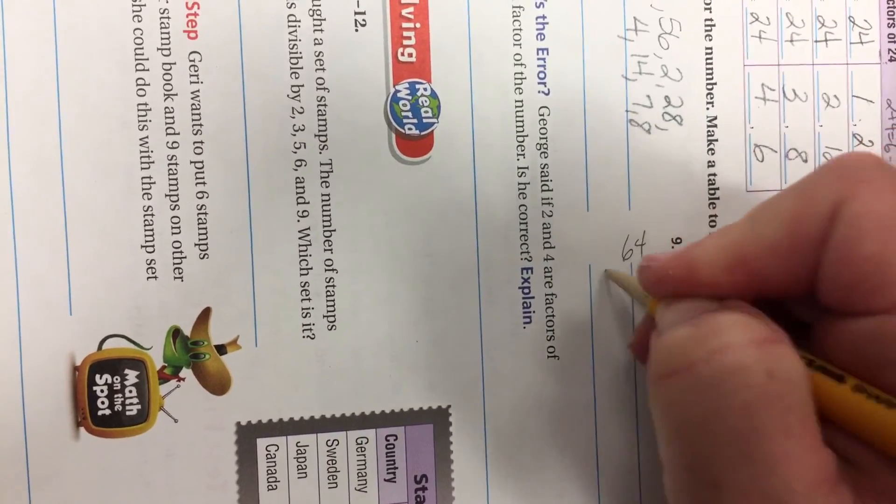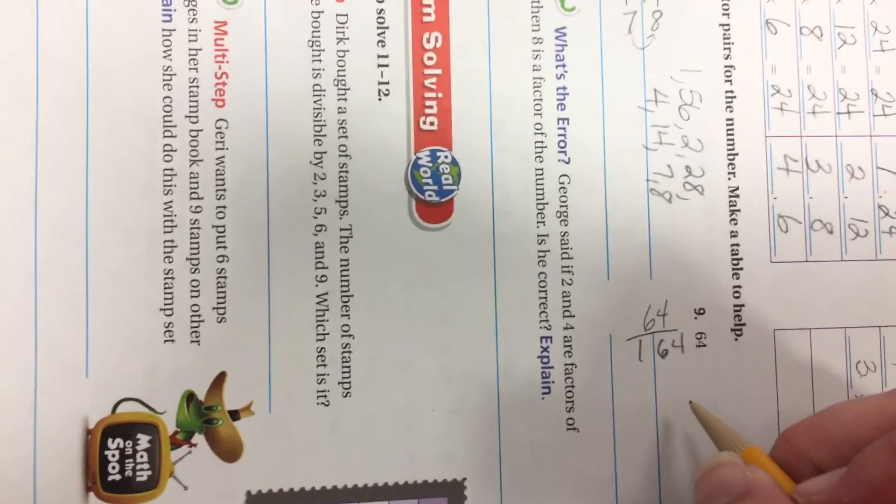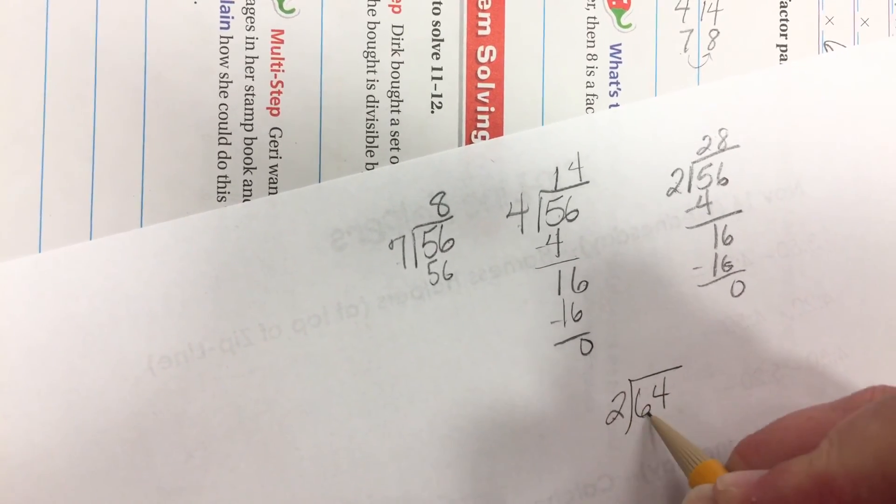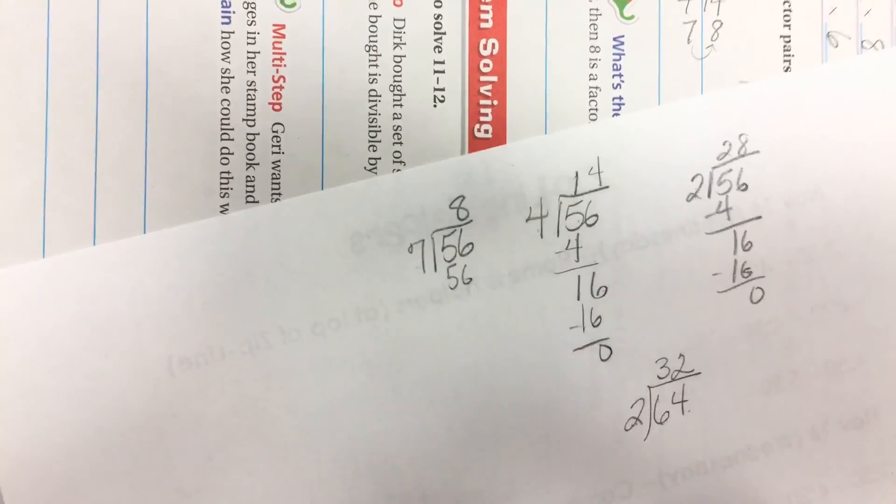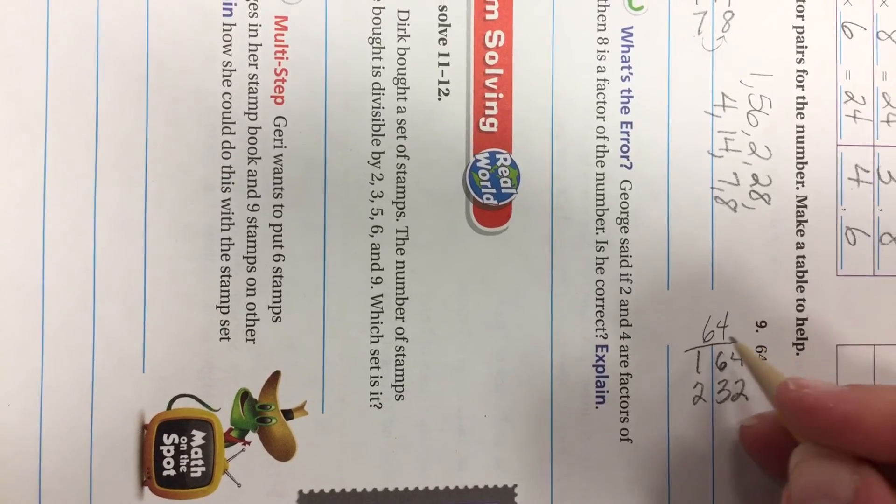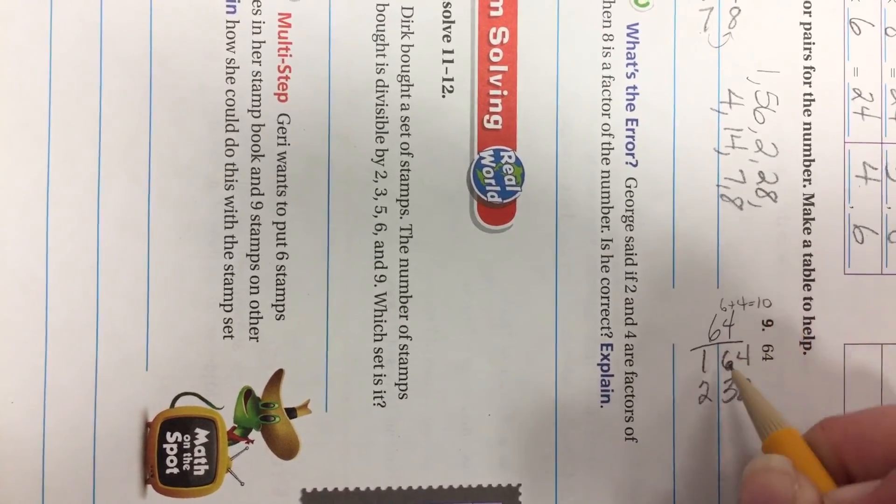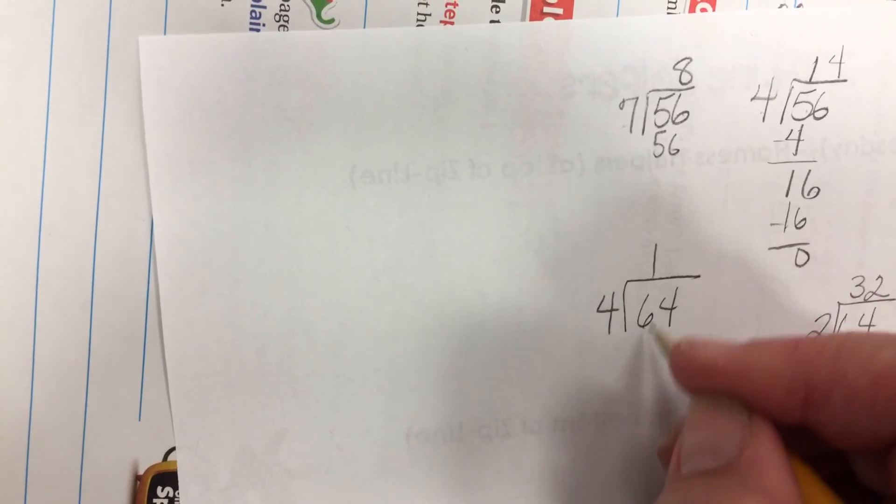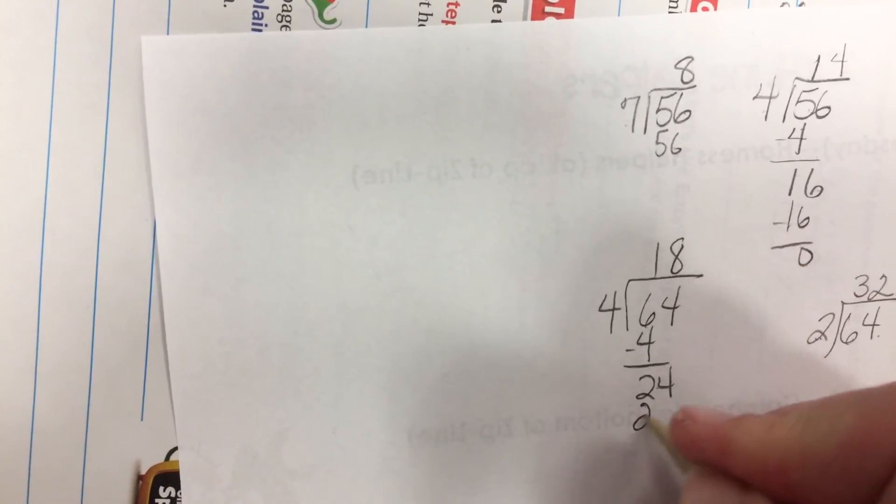Same thing with 64. Turn it to the side. I'm turning this to the side. I need to keep this normal. 64. Making that my T-chart. 1 and 64. Can 64 be evenly divided by 2? Yes. Why? Because it's even. 64 divided by 2. 2 goes into 6, 3 perfect times. 2 goes into 4, 2 perfect times. 64. 6 plus 4 is 10. Is 10 divisible by 3? No, it is not. Cannot be there. 4. I don't know. Let's see. 64 divided by 4. Oh, look at that. No remainder. So that must mean 64 is divisible by 4. 18 times.